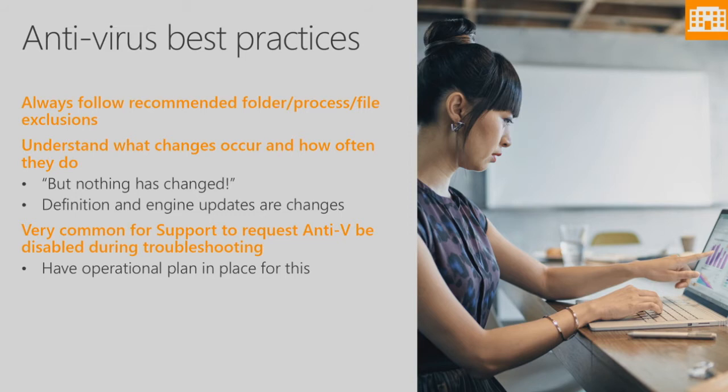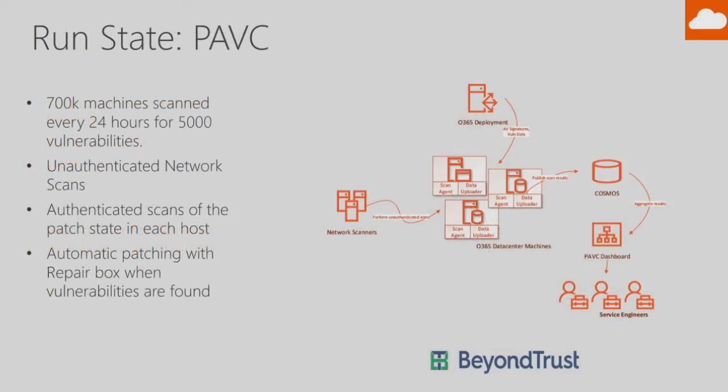How many of you have heard about the WannaCry and the NotPetya attack that happened in the recent past? It was mayhem out there, but I'm very glad to say Microsoft, with the scale that we operate Office 365 with 700,000 machines, we were barely affected by that. That's because all those 700,000 machines are patched.